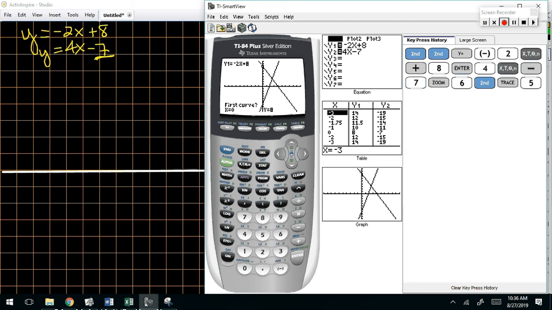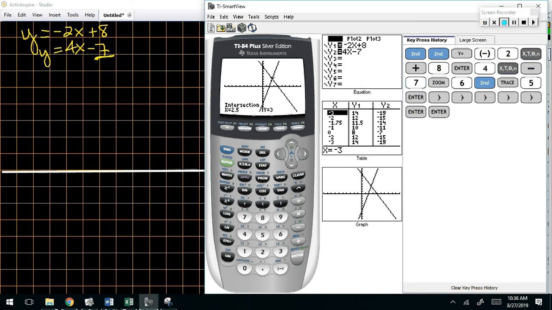So now it's asking you, it says first curve, but what it really means is what's the first line? Do you see my little spider that's on there that's blinking? If you hit enter, that says yes, that's my first line. And now it says, where's your second line? I want to make sure he's on the second line now, because you have to tell it which 2 lines you want to find the intersection of. So hit enter. And then it says, do you want me to guess where the 2 lines you just selected intersect? Well, yeah, because that's the whole point of this. So I hit enter again.